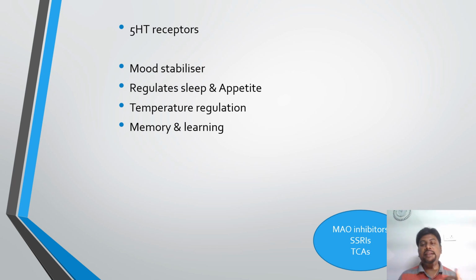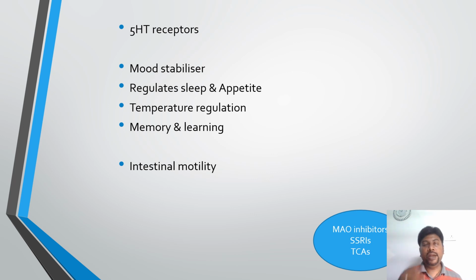Apart from the brain, it is also produced in a few other tissues. The second is the GIT. In the GIT, what is the action of serotonin? It will increase the intestinal motility. Whenever you consume toxic chemicals or noxious substances in your diet, those substances should not be absorbed by the body. So the intestinal mucosa cells produce more and more serotonin. This serotonin in turn will increase the GI motility and flush away the toxic or noxious chemicals. Thus it helps. This is the physiological action of serotonin within the GI system.